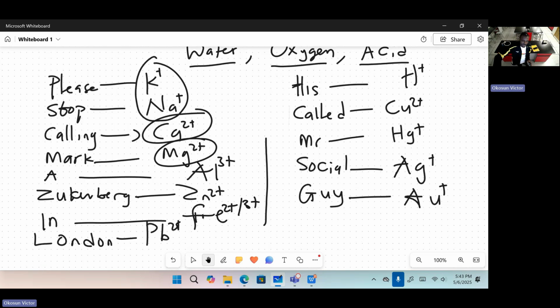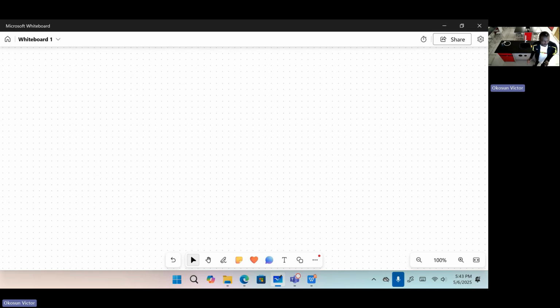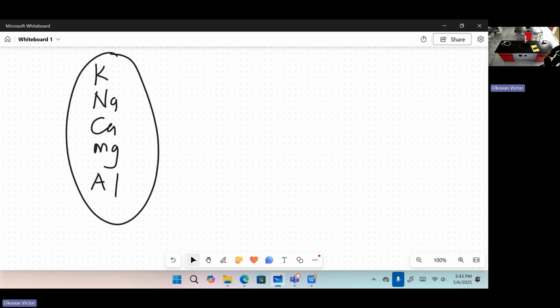All right. Now, there's something very important for you to note when it comes to extraction of metal. The first 5 metals, that is potassium, sodium, calcium, magnesium, aluminium, when you want to extract them, you extract them by electrolysis. Why do we extract them by electrolysis? This is because they are very reactive. You don't see them in ordinary states. You see them in combined state.